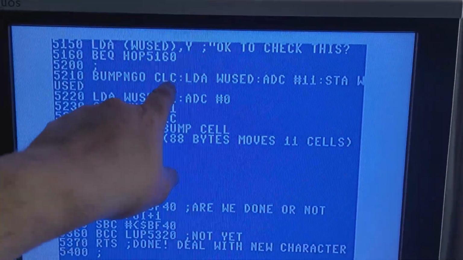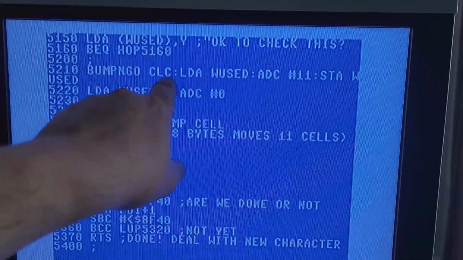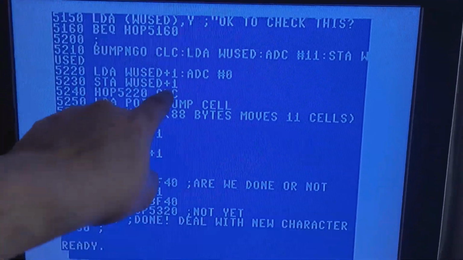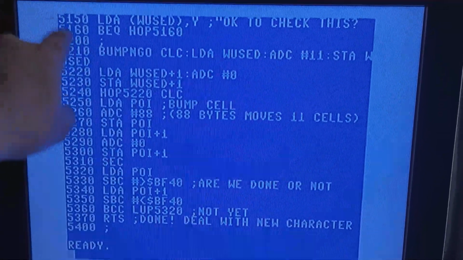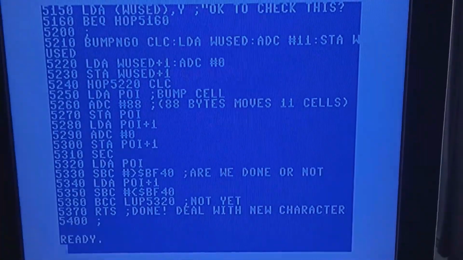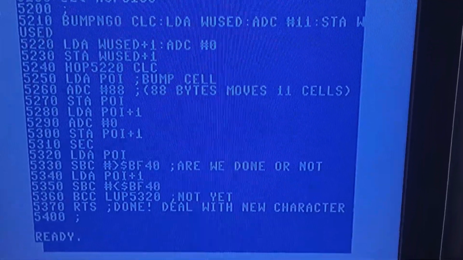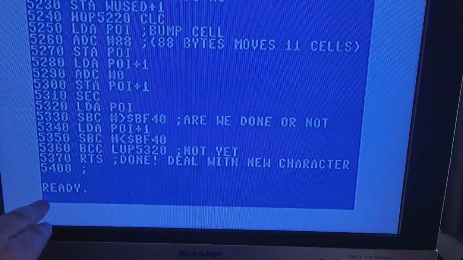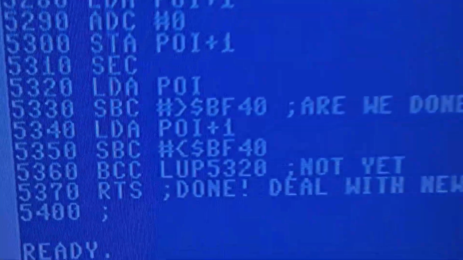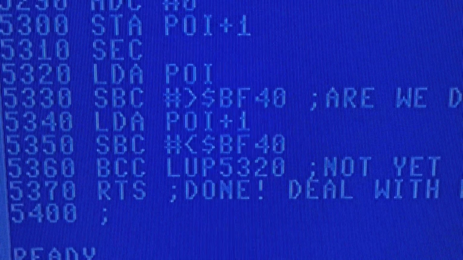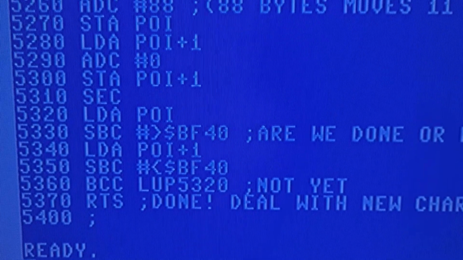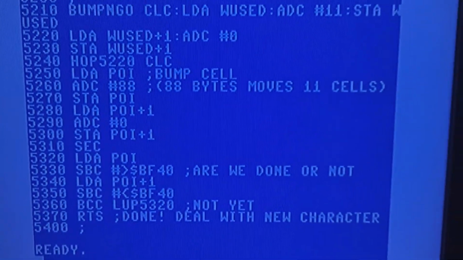But this particular pointer, I'm adding 11 now, and it's just jumping by 11. So the bitmap, to jump 11 cells, has to add 88, right? And now I can't simply look for the end of the bitmap down here, because it might be here, it might be here. So I just subtracted this bit. And if it's carry clear, well, it's not done. But if it's BF40 or above, we exit.